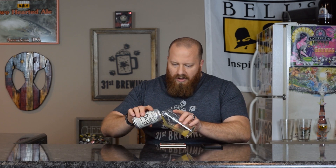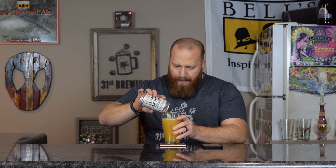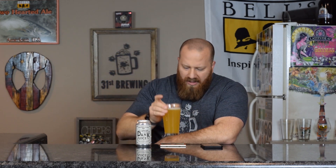Let's go ahead and open it and get it into the glass. Pours out like a New England style IPA. Head is off-white, almost yellowish from the color coming up. Small and medium bubbles in there, about a finger of head. Bubbles on the side are big like bubble wrap. The color is hazy orange juice, yellowish. Can't see through it — I don't even see any bubbles coming up at all.